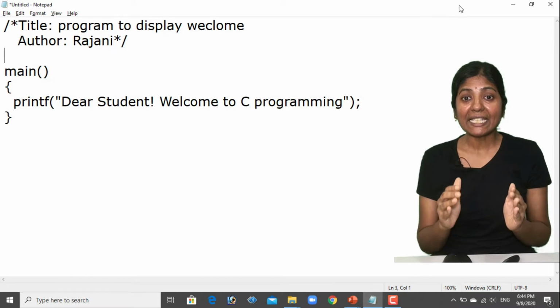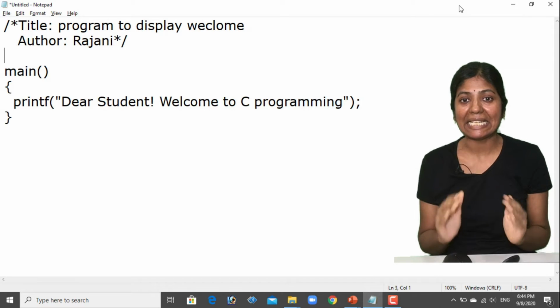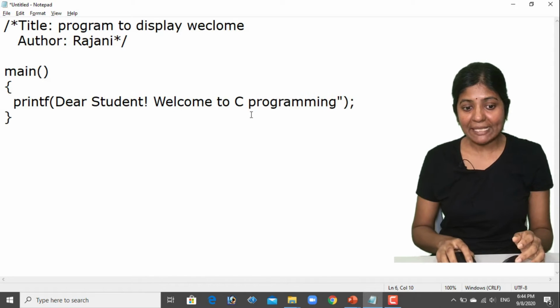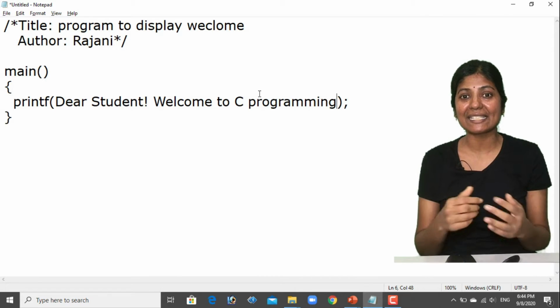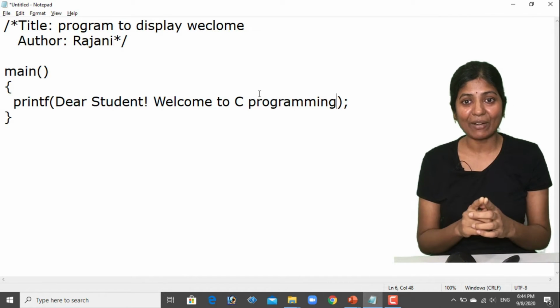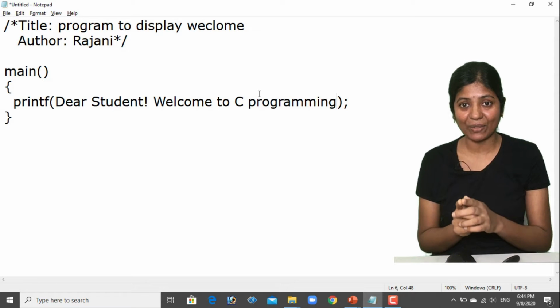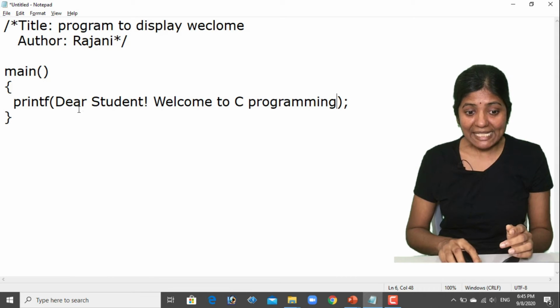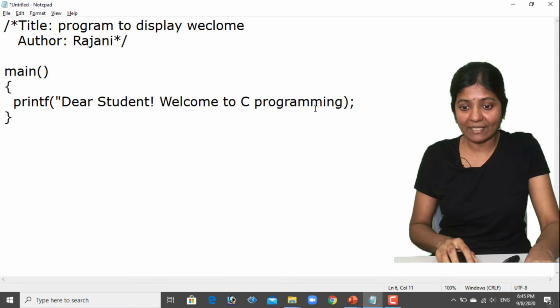Let's see. When we are writing a program, each instruction we need to specify clearly. Let's say, for example, this is a text. If we simply write this text without double quotes, we can understand that this is a text, but the computer cannot understand. The computer, I can say specifically, is the C compiler. That one we will learn very shortly in the next coming videos. To inform the compiler, please take this as a text, we must represent it between double quotes.